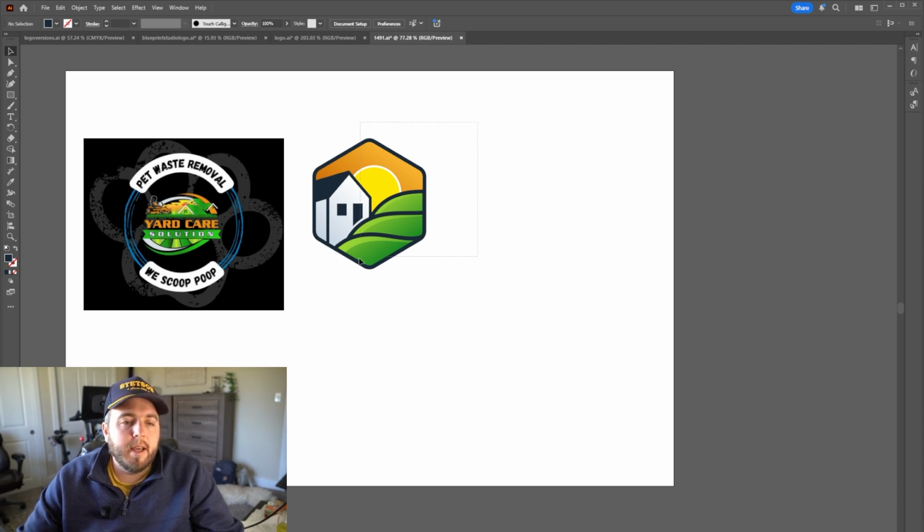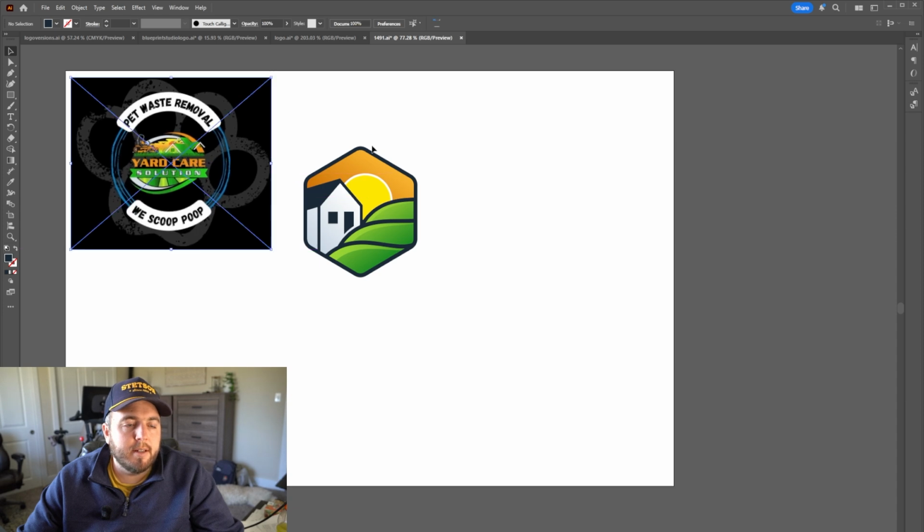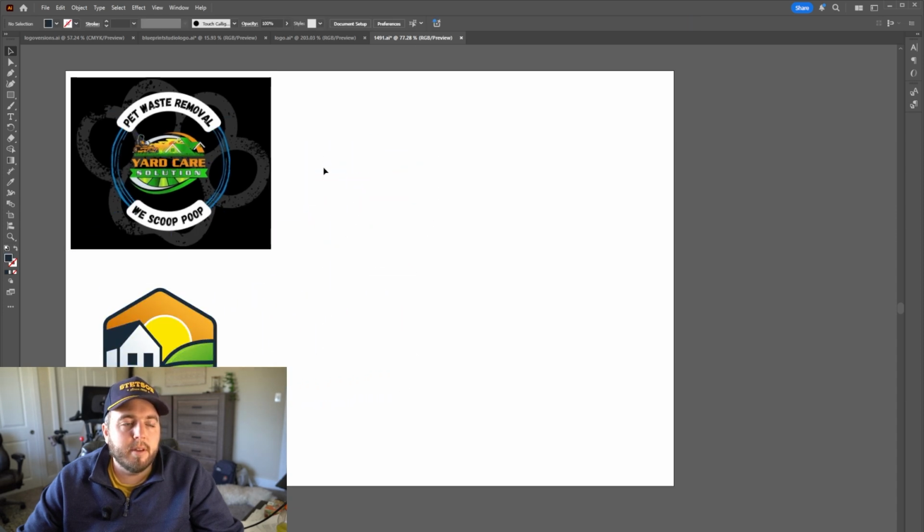Then that's okay. But if you want to get into other things, like here they're doing pet waste removal, we kind of want something a little bit cleaner, maybe not so corporate-y, but just cleaner and easier to apply across multiple different platforms and multiple different applications. So I like this kind of shape here. We'll work on how we're going to do this text. I don't have an idea yet, but I'll play around with it and see what I can come up with.